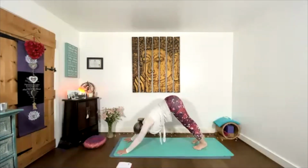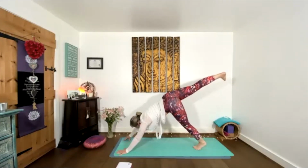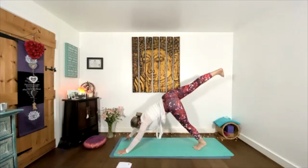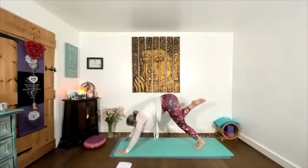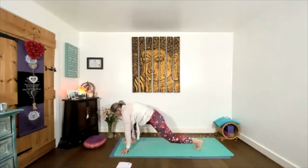Okay, this time lift your right leg up behind you. Now, if you're having trouble with the step through, try this. Come onto your right fingertips. It kind of makes your right arm longer and gives you more space to then step your right foot through. Maybe that helped a bit. Maybe it didn't. Don't worry if it didn't.